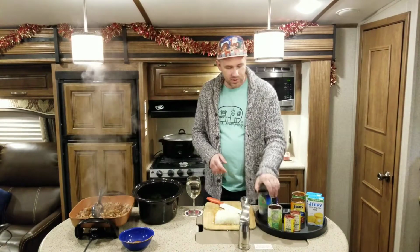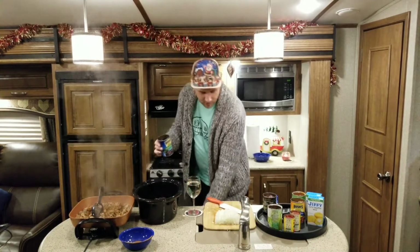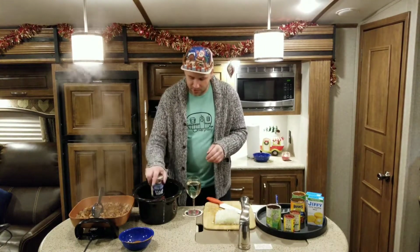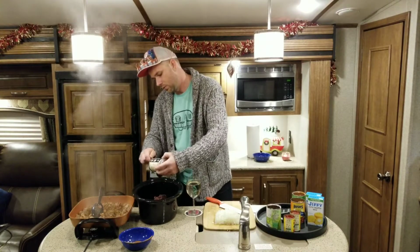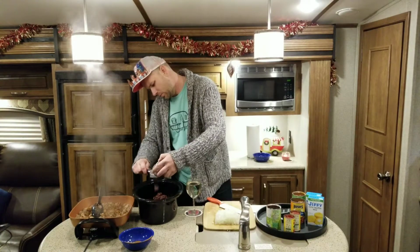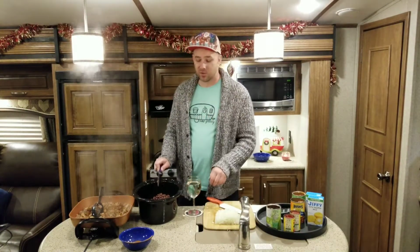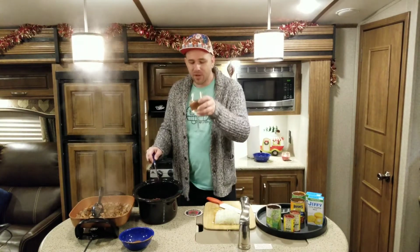Okay, so next what we're going to do is I have a can of black beans here. Just going to throw that in there. Another can of black beans. We're going to throw that in there. Got a knife here. Now to make sure those beans do really well and blend in with everything really good, you need to, at this point, take another sip of wine. Very important.